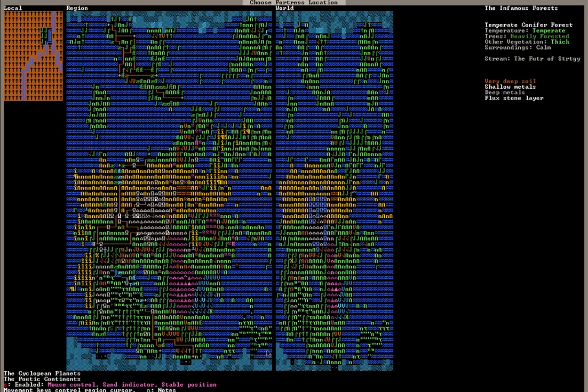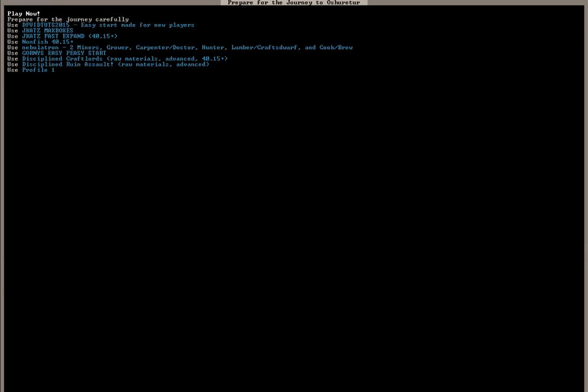Once that's done, we can hit the E for embark, and it's going to ask us if we're absolutely sure we want to embark here. We'll press enter, and then we're ready to choose our embark settings, which are going to be things like what animals and items we're taking along with us and what sort of skills those dwarves have. However, that is for a future episode.